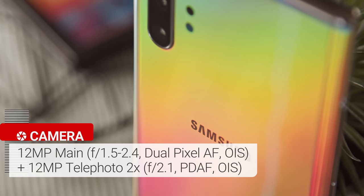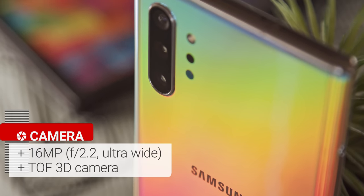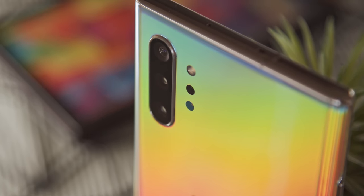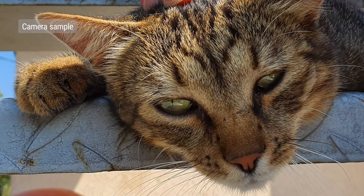They can make or break a flagship, especially one as premium and expensive as this one. The main 12-megapixel camera has a variable aperture and is pretty much the same hardware that we've been seeing on Galaxy phones since the S9. However, since the chipsets and image signal processors have gotten better, the photos and videos we're seeing have also gotten better.